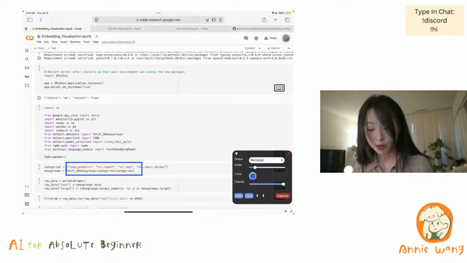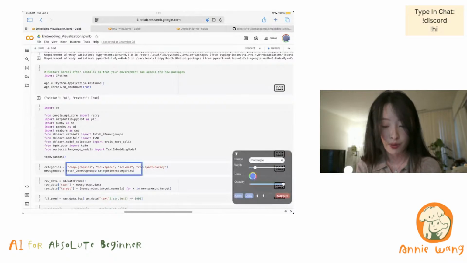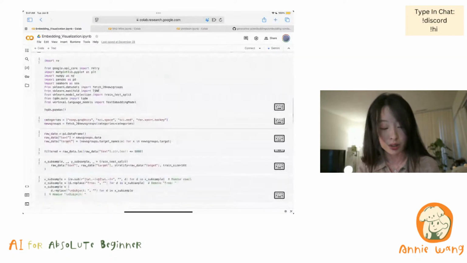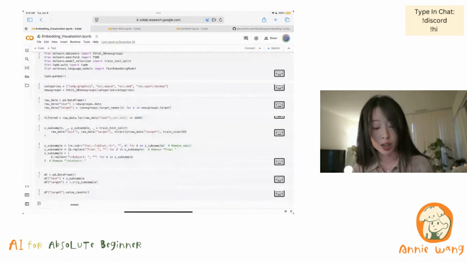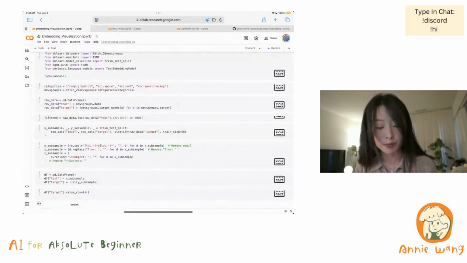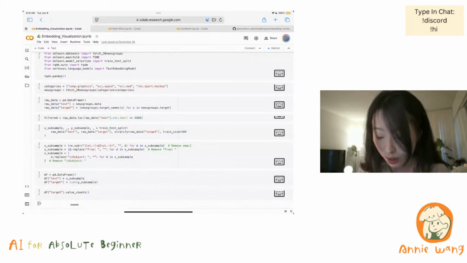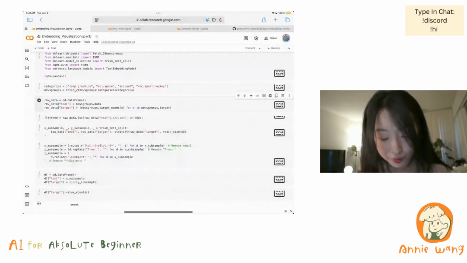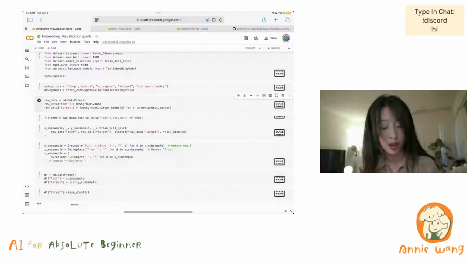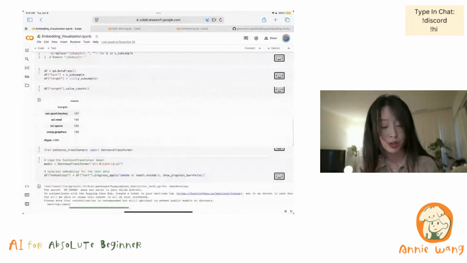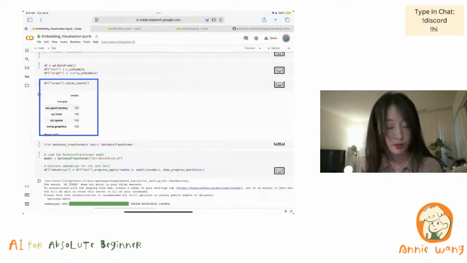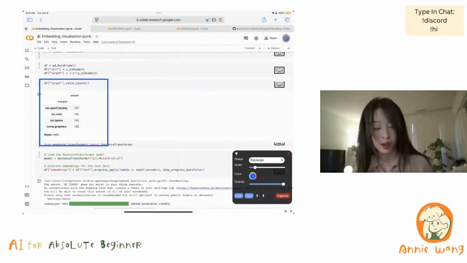I'm trying to scroll down, and we did some data cleaning, and then we get the representation of this table here. So this is what it looks like for this data set.